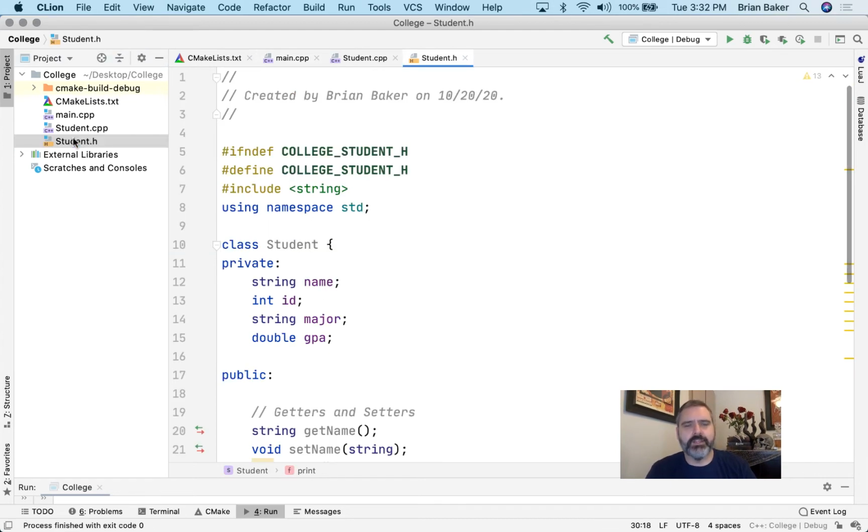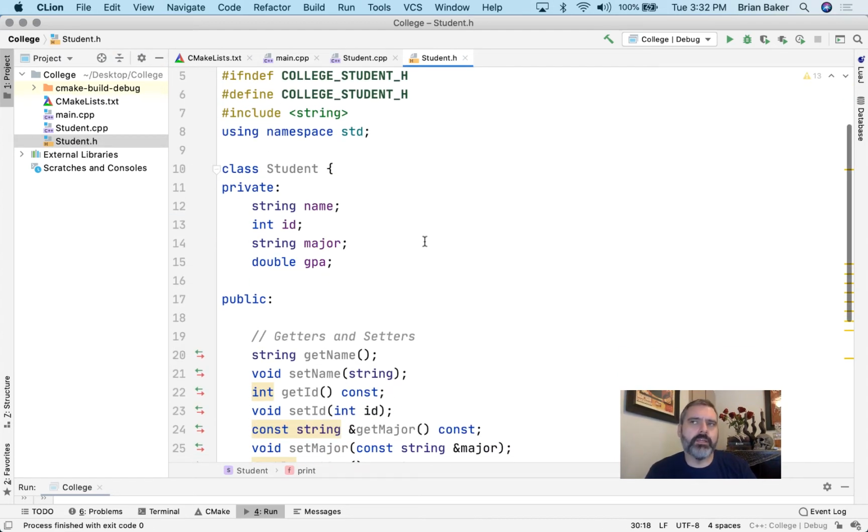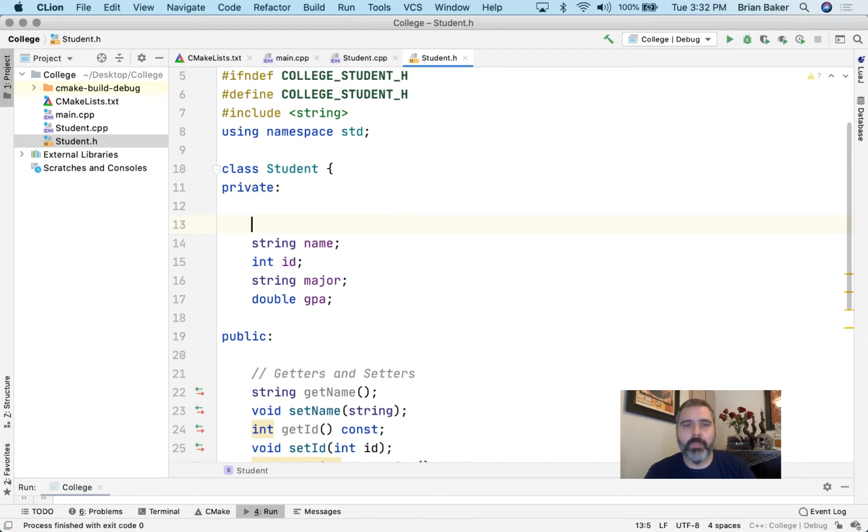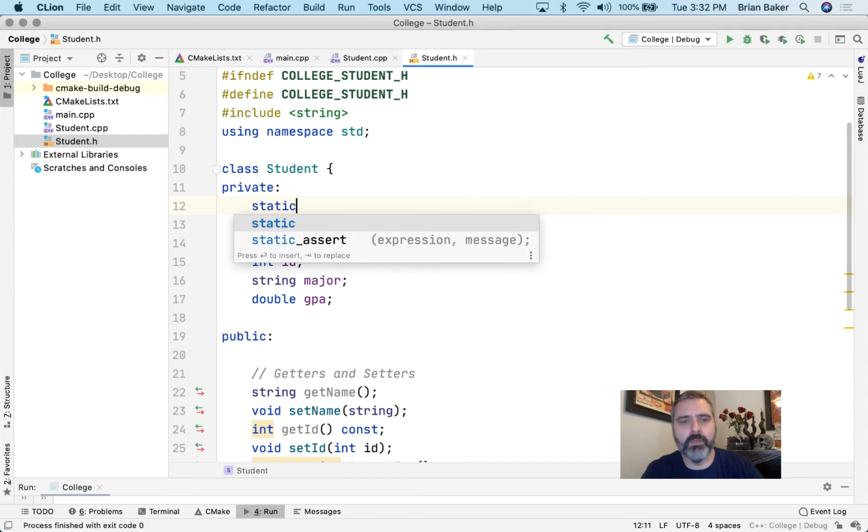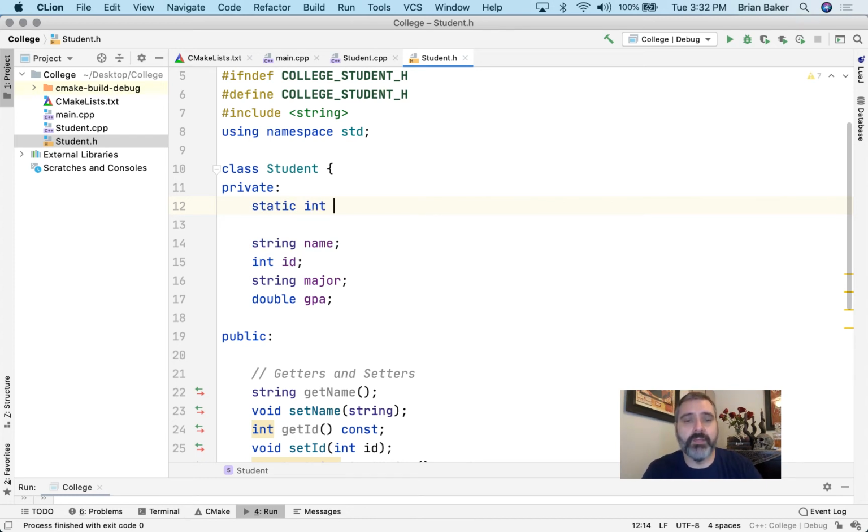I'm going to go to student.h. I think one of the easiest ways to implement that student ID is by creating a static member. So we're going to create a static member variable, and it's going to be an integer, and we'll just call it next ID. Technically in camel case, it should be a lowercase. I'll do the lowercase because it's right. Although ID always feels like it should be capitalized the whole way through. But so next ID is an integer.